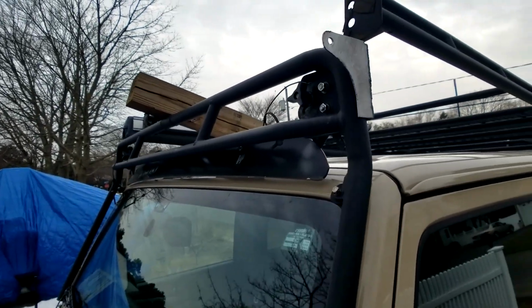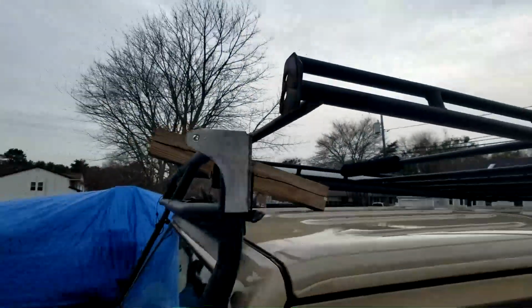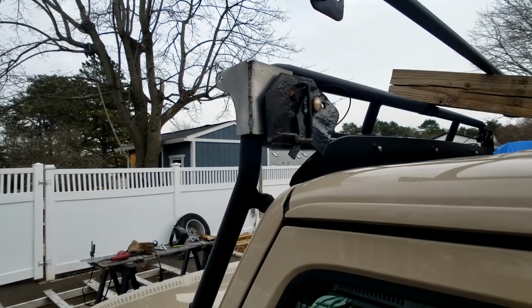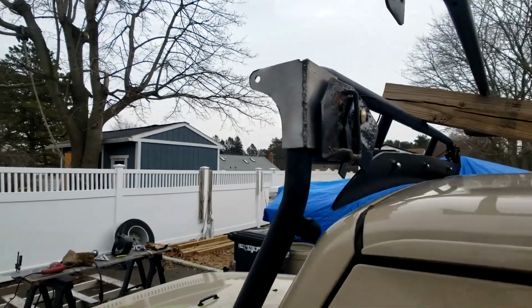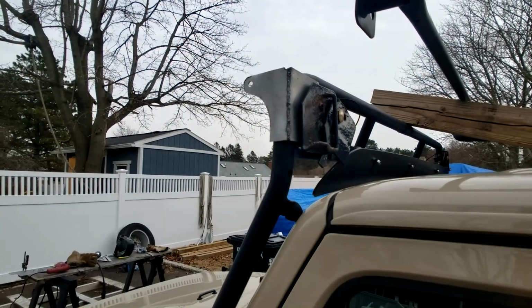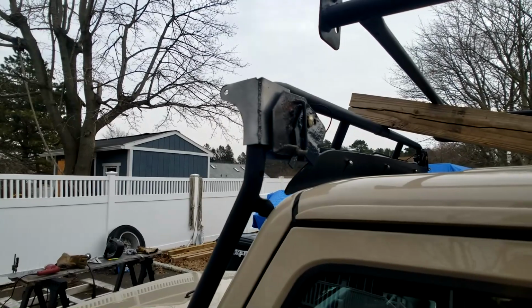This is it right there. I have the quick release on the Gobi Rack. So that's how it's mounting behind it, between the quick release and the rack. And that's the custom piece that I made right here. I'm going to show you a couple of the pieces that I already prepped, and then do the other side, and show you the steps that I did to make it.